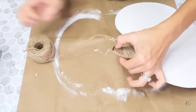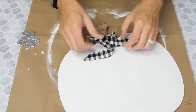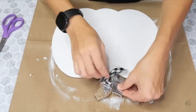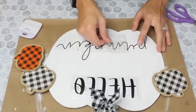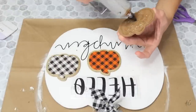So I think this one is really easy to follow along. I know I'm not really doing the voiceover on this one, but I think it's just simple and easy to follow. By the way, I am using my Design Space to create the wording on these, but I also like to use a Canva editor. And again, sometimes I just do hand lettering. So you guys pick whatever's easiest for you and create your design to fit your style.